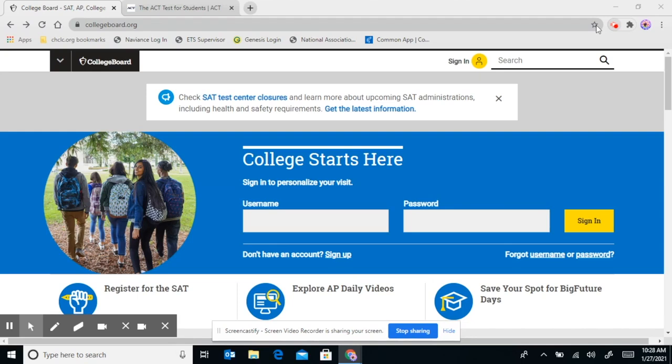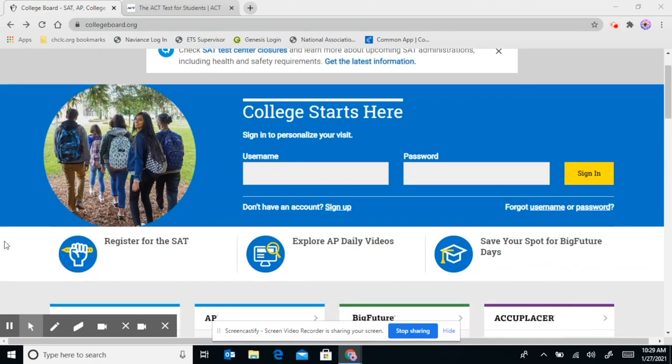Cherry Hill East offers the SAT, so does West, and the remaining test dates are March 13th, May 8th, and June 5th. So there's still 3 more opportunities to take the test here at East, and it's not too late to take the test even maybe October or November of your senior year. You would register through this website. You use your username and password. It's the same one that you would use for your PSAT to view those scores.